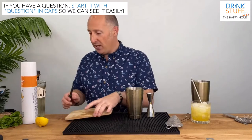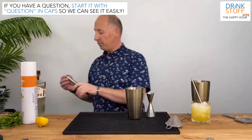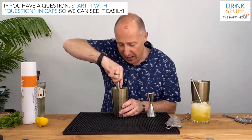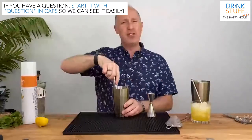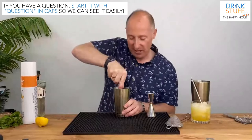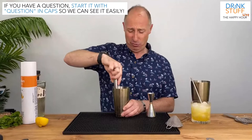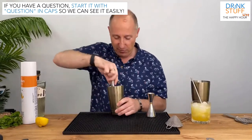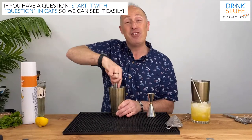So we'll do that. We need a bit of muddling. Where's the muddler? There it is. So we're just going to break down that cucumber. With fruits like this, I tend to use the alcohol. Citrus I use for softer fruits, but for slightly harder ones like this, I use the alcohol to break it down a little bit. Mixos will probably tell you different. They'll probably go, you need a bit of sugar or something. For me, it works. It's turned into a nice kind of puree. That's what we want. Lovely. So this will be quite refreshing, this one.